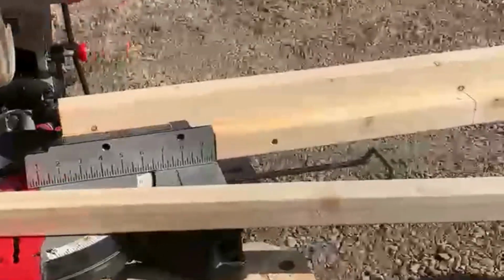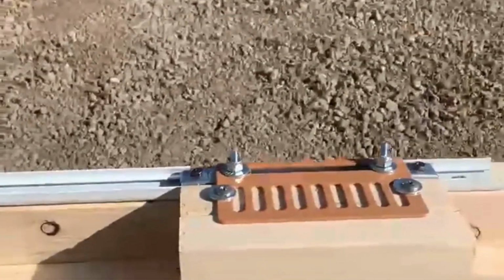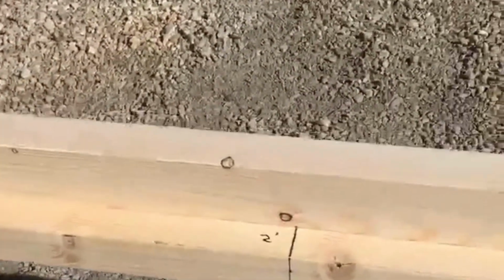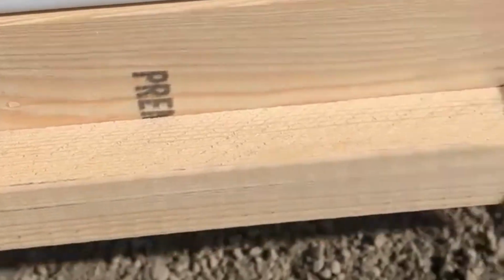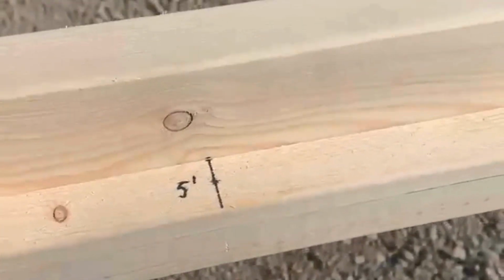Okay, so here we are. Here's the jig. Pretty simple. Made out of one 2x4 on end, one 2x2 nailed to the bottom of it, or screwed into the bottom of it. And that just creates, for lack of a better term, an easy way to cut multiple boards that are common lengths. In the interim here, you'll see that I've just marked on here with felt marker 2 feet, 3 feet, slightly under that board is 4 feet, there's 5 feet.